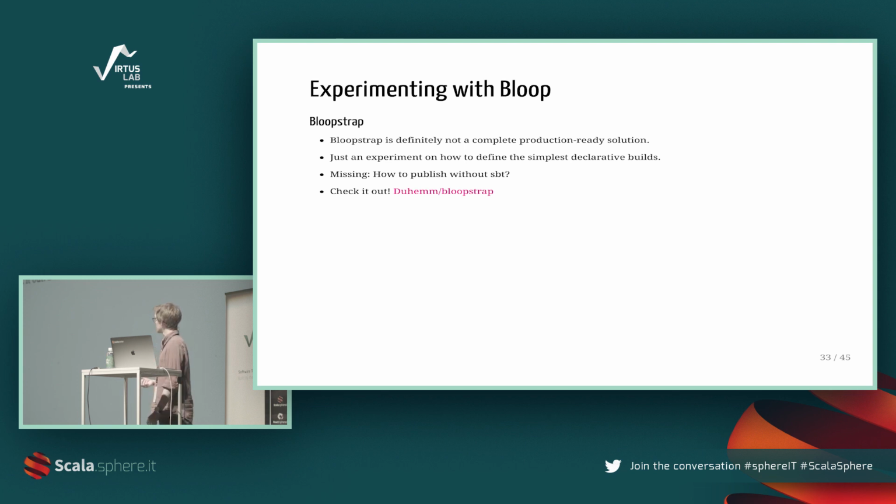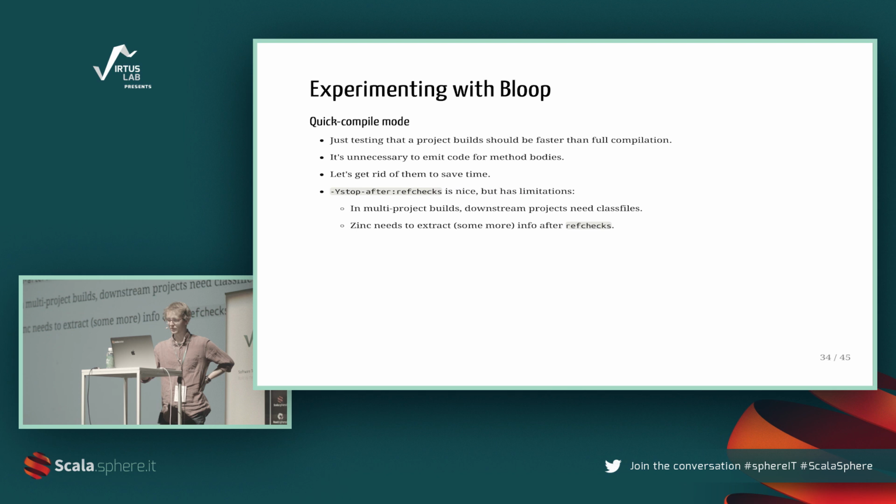Something that is missing obviously is how can we publish stuff without SBT. So this is something that could be explored, and once we have it, I think that there could be some kind of space for this minimal tool that allows you to completely get rid of SBT for everything and use very simple stuff. All right.